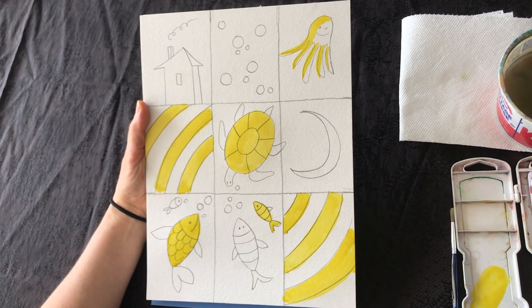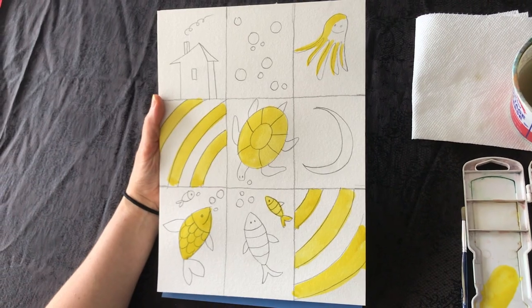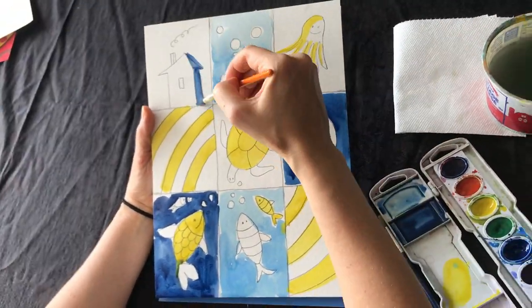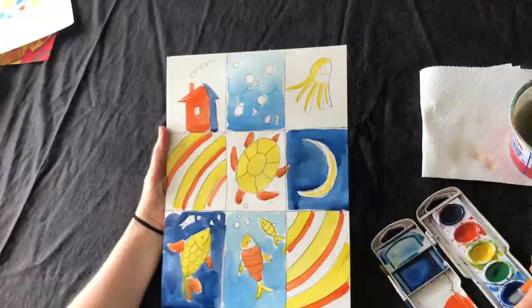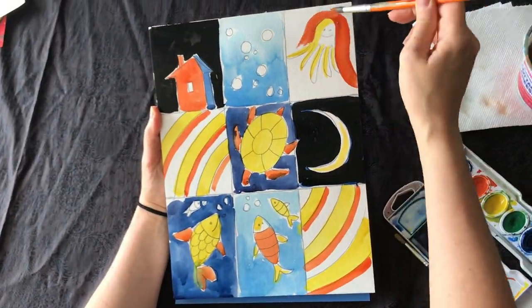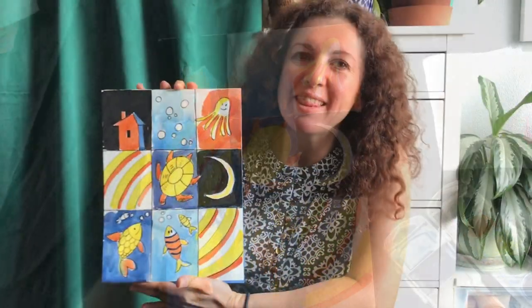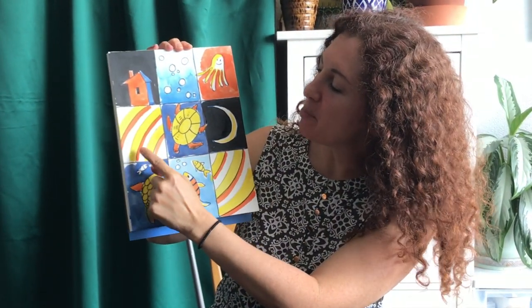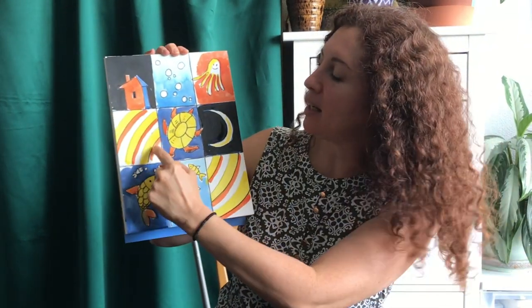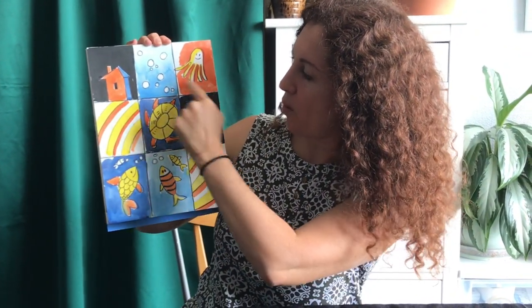Now let's move on to the next color. I'm thinking blue would work beautifully for the water. Now, this is my finished painting — my finished quilt. I hope yours looks even better. Have a look: I repeated shapes like circles to create a pattern. I repeated fish to create a pattern. I repeated lines to create a pattern. And I also repeated colors — yellow, yellow, yellow; orange, orange, orange. I hope you create many patterns and create a wonderful quilt. I'm looking forward to seeing it.